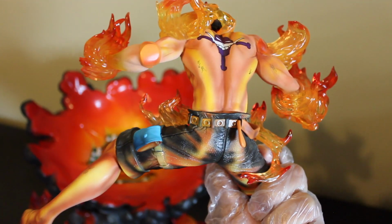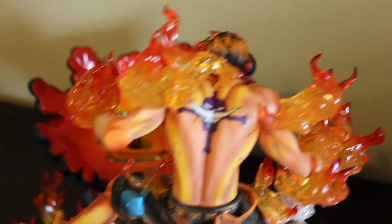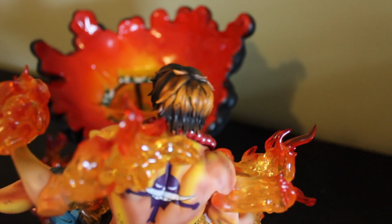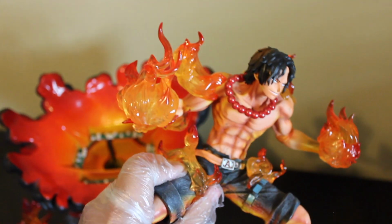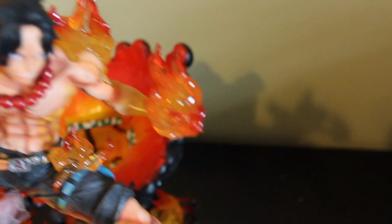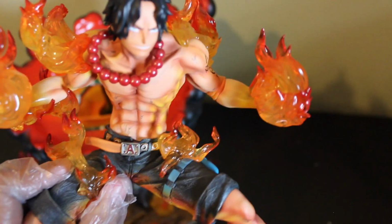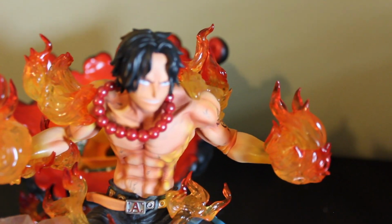This is the back part of it. The logo of the White Bird Pirates. His hair, his hand, and the other hand. And those things at the top, they look super fragile. So that's how it looks. So let me keep assembling Ace, and I'll show it to you when I'm done.